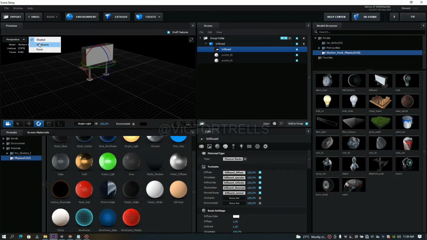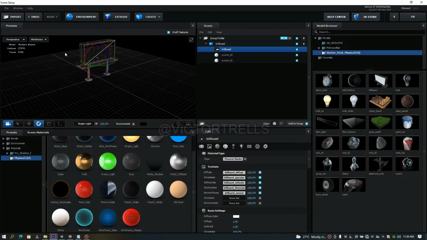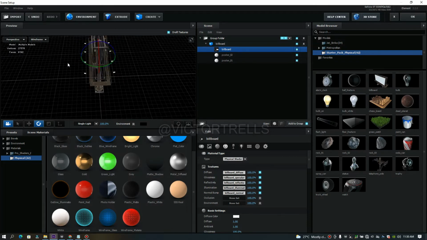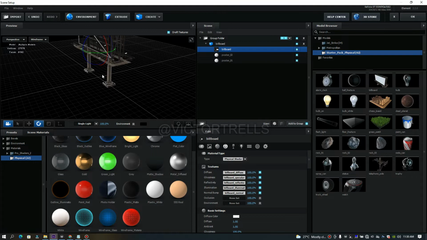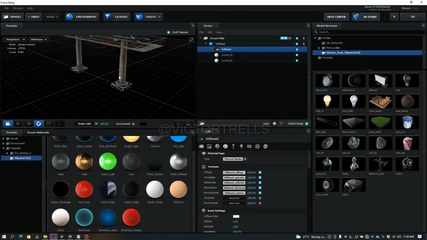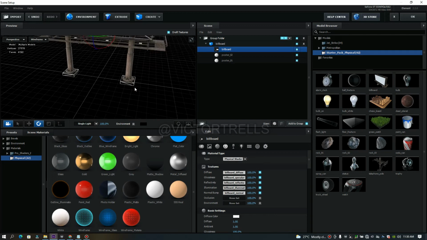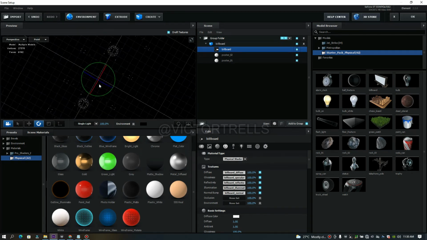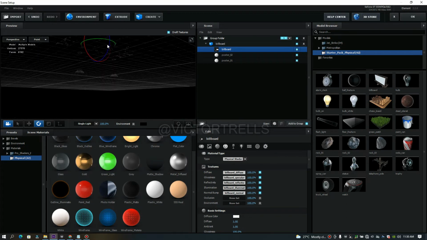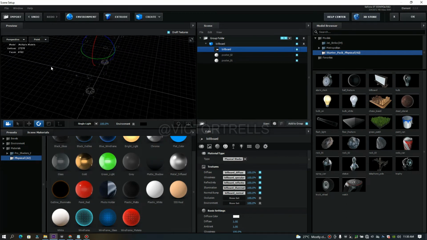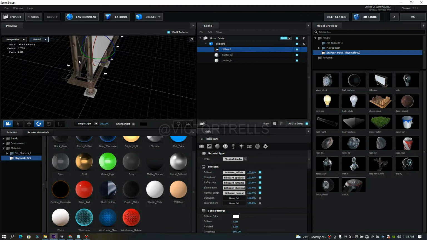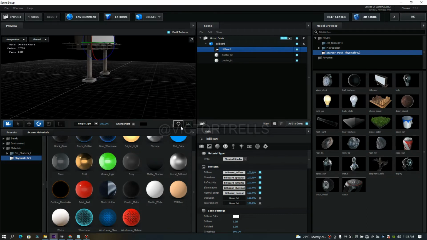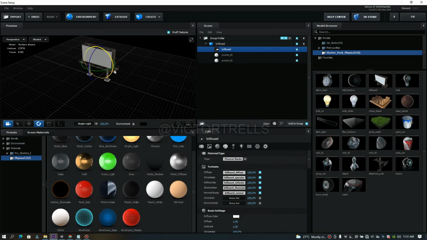The wireframe mode looks like just a wiry form of this whole thing. You can see it looks like a skeletal form of this. You can see the whole leg is showing because this is wireframe mode. So let me change this back to points. You can see points are showing where everything is joined together. It looks like a blueprint, like a structure. And then this is the shaded mode, the mode we see when it's done, the preview mode. So that's it. Now let's get on to this part here that says scene.